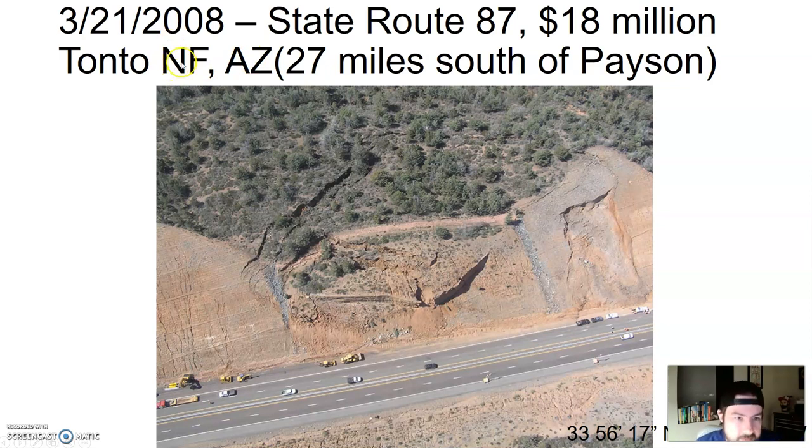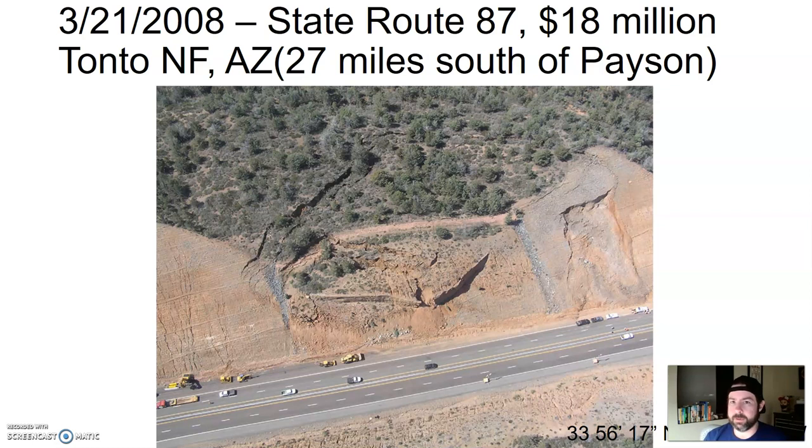So this is in the Tonto National Forest, just south of Payson. You can kind of see this material breaking away. I think some of the material did cover the road, but they were able to sweep it off. This looks like maybe a translational landslide. But what they're probably going to have to do, or what they did, because this was a number of years ago, this is an unstable slope, so they have to stabilize it somehow. We'll talk more in another section about how you can do that.